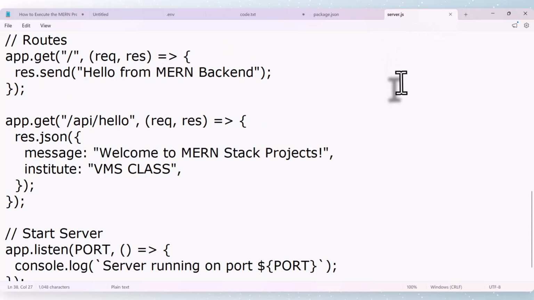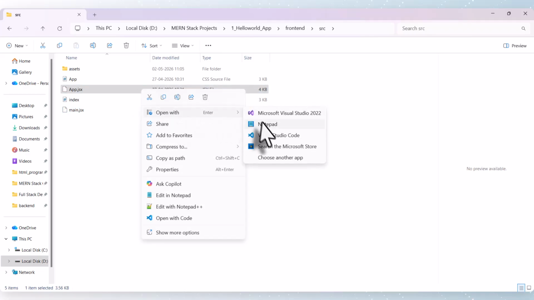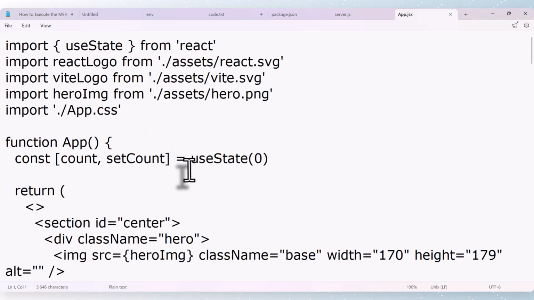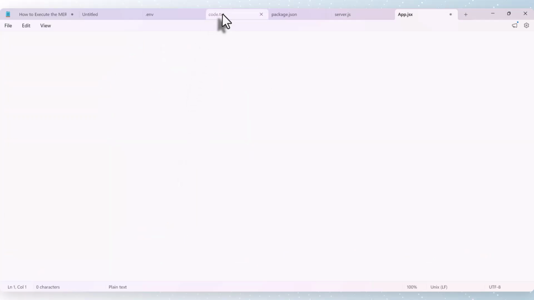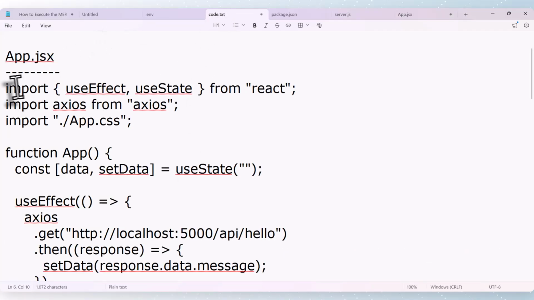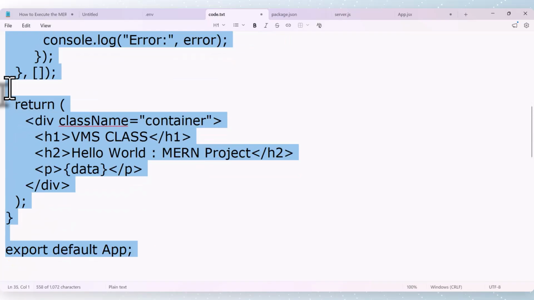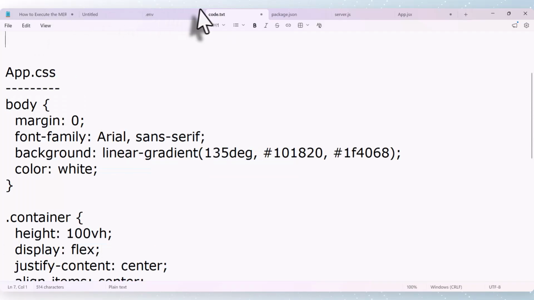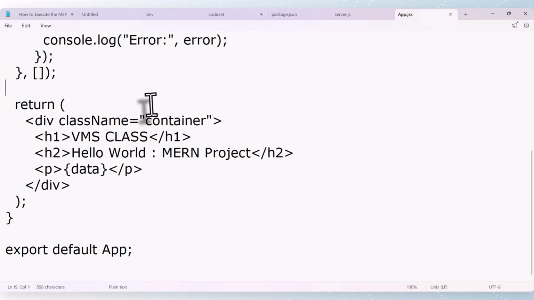So what we have to do, you can go to App.jsx and open it with Notepad. Some basic default code is there, right? So let's remove that and paste this updated App.jsx. Now this is going to take the updated App.jsx.